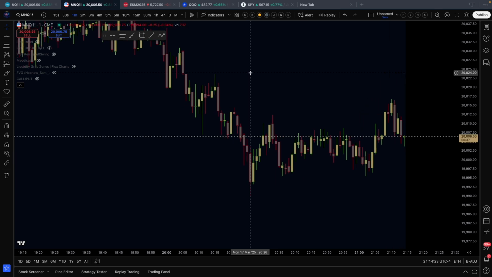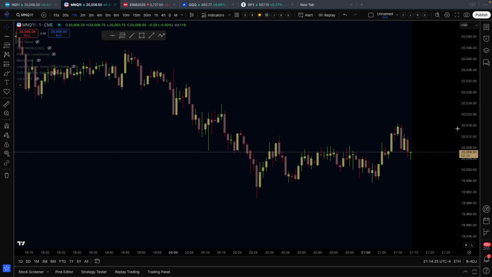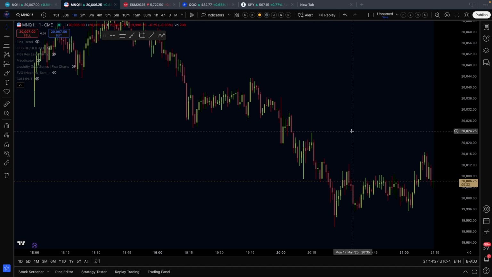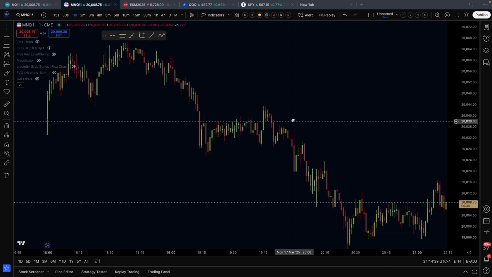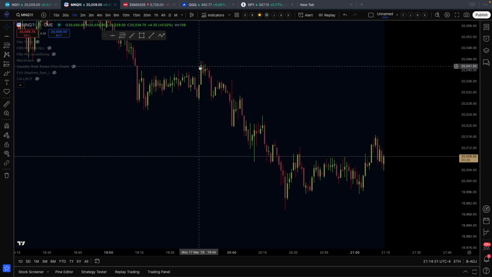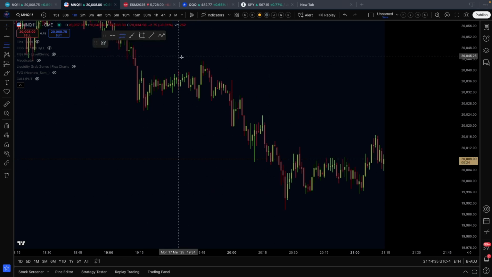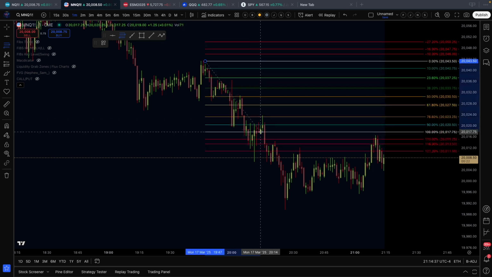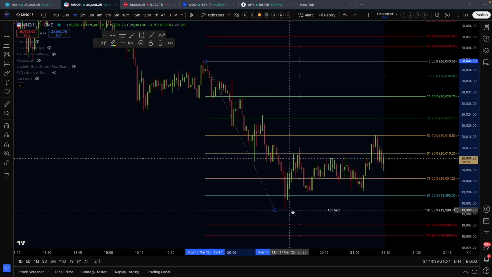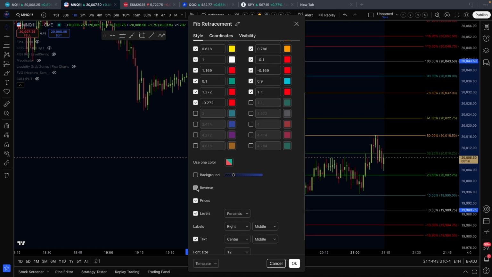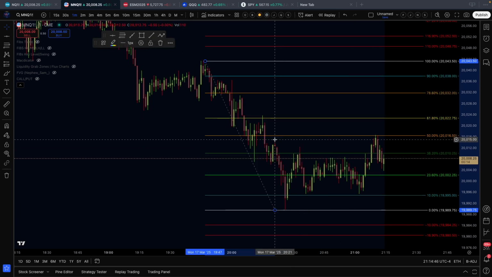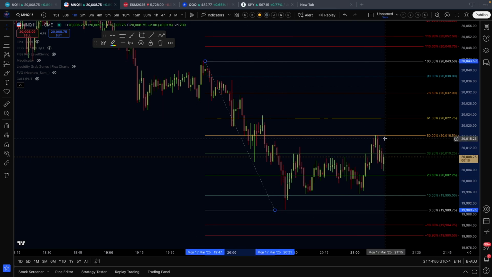But normally, what people do with fib lines is they'll look for an impulsive move, a big move down or up. So we'll say this move down here, for example, this huge move down. They might say, okay, we've got a big move down here. Technically, we should pull back. Oops, I have to flip them. We should pull back to the 50%, and look where it pulled back. After this big move down, it pulled back to the 50%.